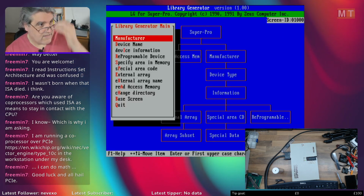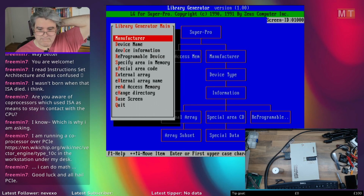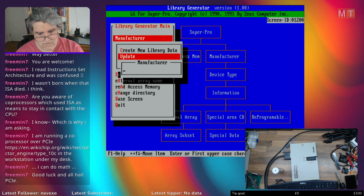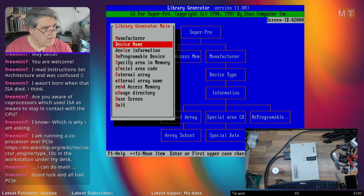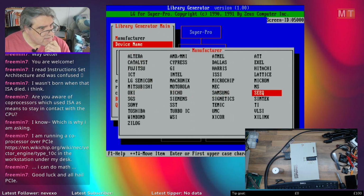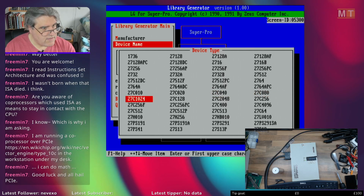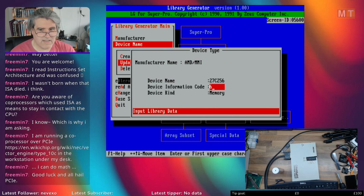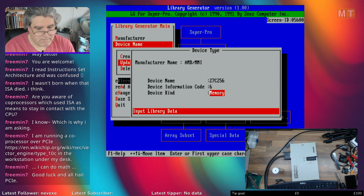But the library generator, this is really, really jank. You can create and update manufacturers, which just means changing the name or creating the name for them. You can create and update devices. Let's take the good old AMD 27C256, which is just the name of the device, an information code, which is just a cryptic number, which is a number you have to know, and whether it's a memory or a PLD.